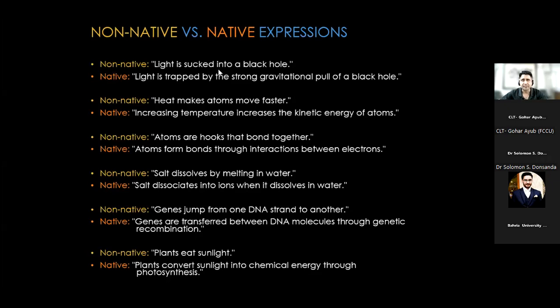But look at how the native style writes differently. In non-native style: light is sucked into a black hole. But a native person will write, light is trapped by the strong gravitational pull of a black hole. Non-native: heat makes atoms move faster. Native: increasing temperature increases the kinetic energy of atoms. You see, the same information is being provided, but the native style is given in a very different and beautiful way. Non-native: atoms are hooks that bond together. Native: atoms form bonds through interactions between electrons.